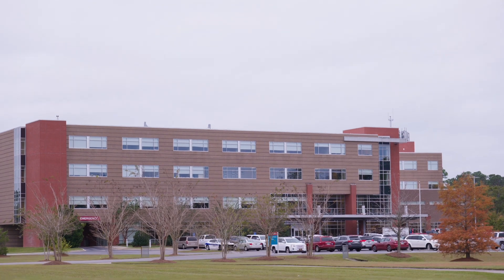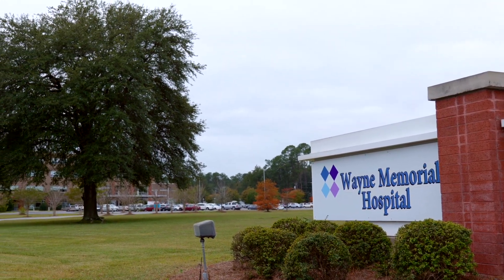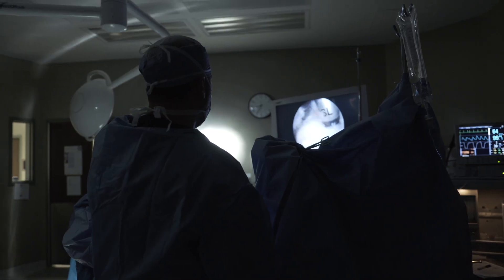Partnering with Wayne Memorial Hospital was very exciting in adding robotic surgery to what we're able to offer our patients. We live in a small town and robotic surgery and that innovative treatment is not something that is common. The partnership and the dedication of the hospital to their community has been very exciting so that we can bring innovative treatments to patients that may only be available in big cities, but we have them now in our small towns.